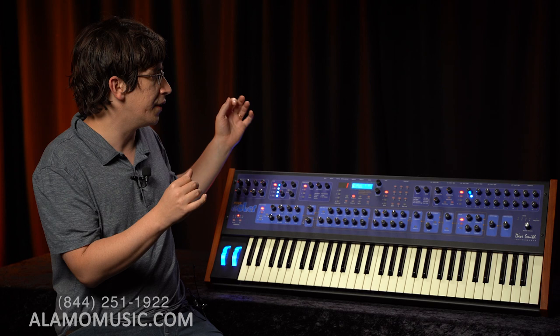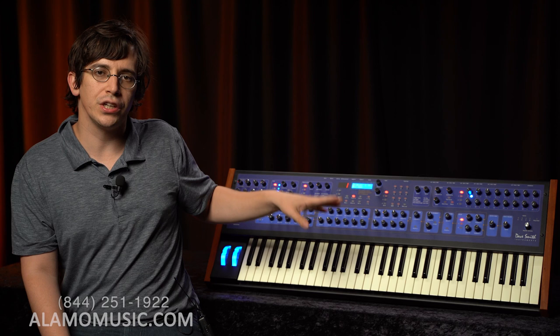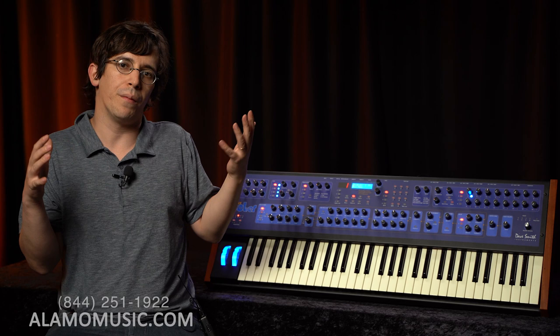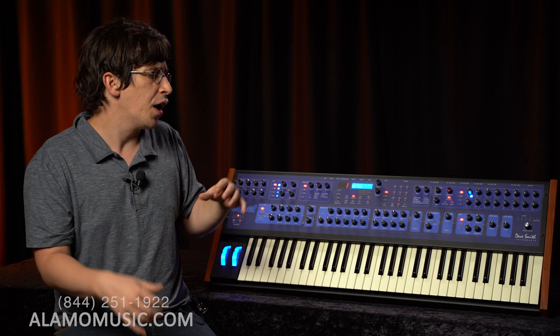And it took me many, many years to appreciate this instrument, to appreciate what it's capable of, and to appreciate the design choices that were made in its production. And I still feel like it's not completely understood. It's been a little bit forgotten. Even with the massive rise of Dave Smith Instruments and Sequential and their second wave, they're one of the most mentioned companies in today's synth market. The Polyevolver is not particularly talked about.